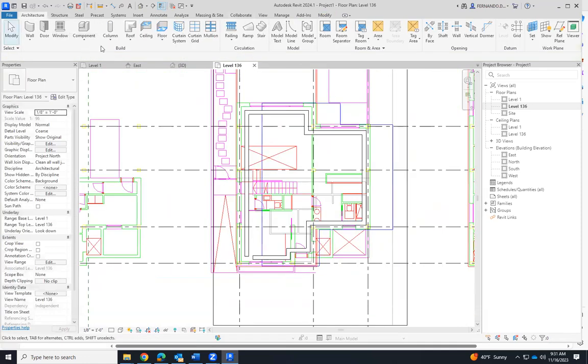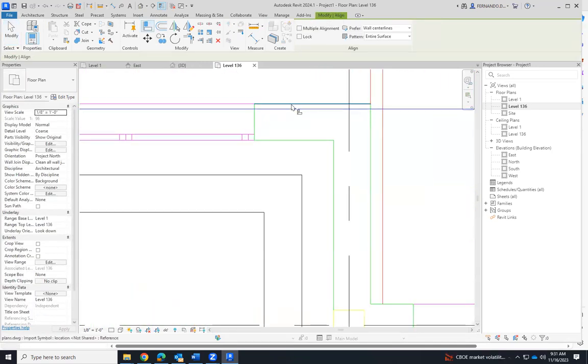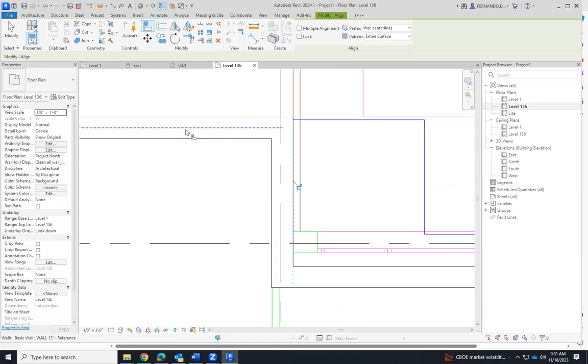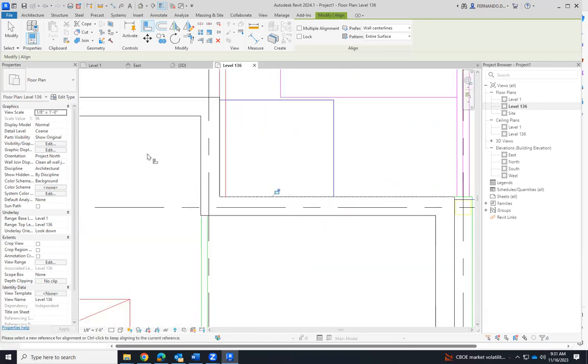There you go. And now we can line up or align all these walls using the same criteria. We have to use the exterior face. And then this, exterior face. And this exterior face.